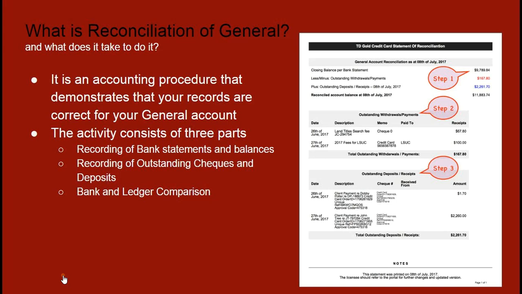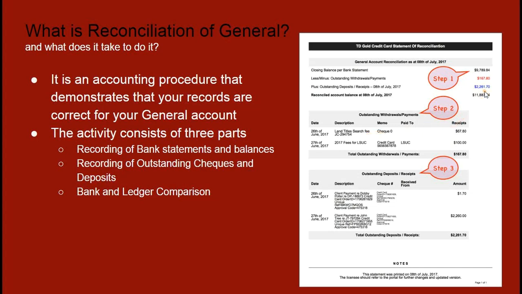Okay? Now, the one difference that I'm sure you're already seeing is that the general reconciliation, of course, does not have the client's trust listing on it. It certainly still captures the bank statement and its balance on that particular date. The same example, or this is a more recent example of July 2017. It, of course, looks at the closing balance in your bank statement, and we're looking at a TD statement here. Any outstanding deposits and receipts. So you can see there's about $167 outstanding withdrawal here. And there's an outstanding deposit of $2,261. So when you add all these 3 line items up, that's where you get the $11,883 as the total account balance.